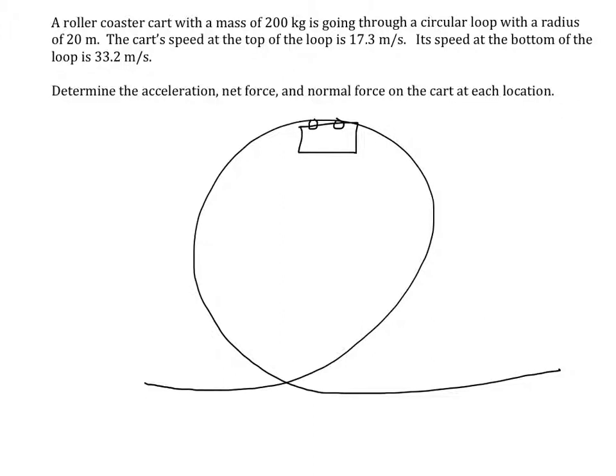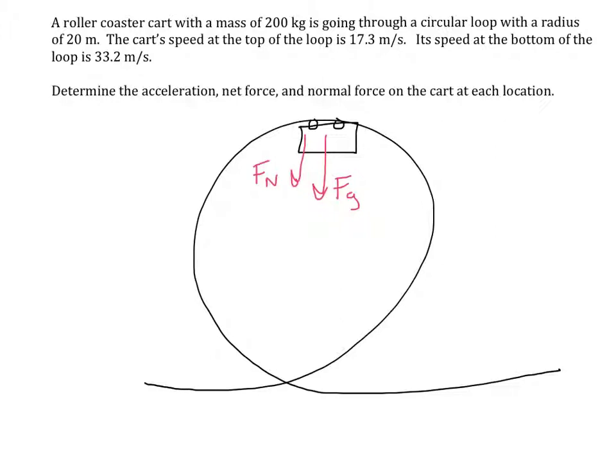And at the top of this loop, we say what forces are acting on it. So first, there is a weight force, a gravitational force pulling it down. In addition, there's a force of contact between the cart and the track. If the car is hitting the track, which way is it pushing? Well, the track's going to be pushing it down. So we say the normal force, Fn, is acting down. So those are the two forces acting on the cart at this point.